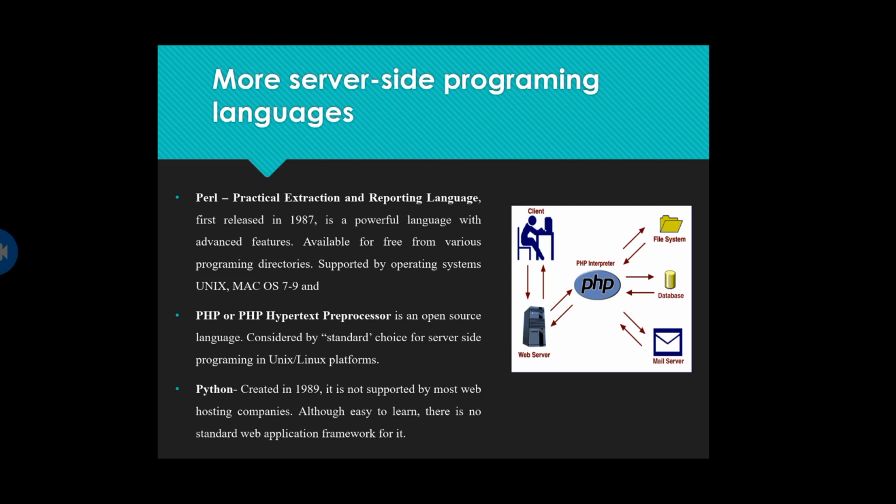Next is Python, created in 1989, which is supported by most web hosting companies. Although it is easy to learn, there is no standard web application framework for it. Even though there is no standard web application framework for this, due to its easy to learn and easy to use features, we are changing from various languages to Python for server side programming.